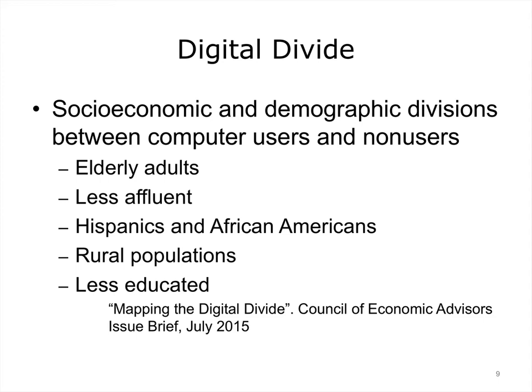Glucose meters are an example of a patient-centered technology. As technologies become increasingly commonplace for patients and health consumers, it's really important to understand that we don't yet have a level playing field. The digital divide refers to a phenomenon involving socioeconomic and demographic divisions between computer users and non-users. In particular, older adults, lower income individuals, minorities including Hispanics and African Americans, individuals living in rural areas, and those who have not completed high school are more likely to be part of the digital divide.